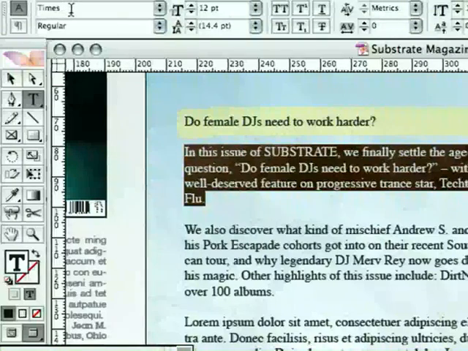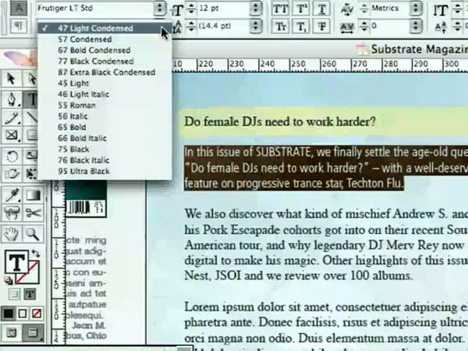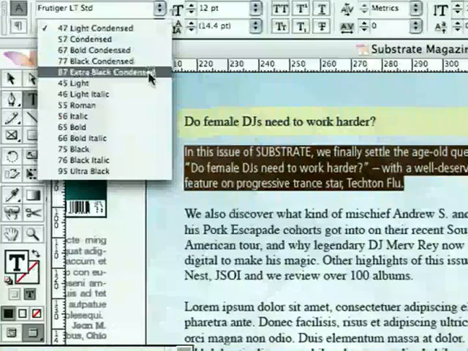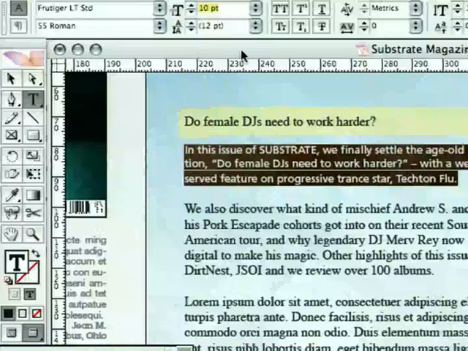So I'm going to change the typeface here from just Times to maybe something like Frutiger, and I'm just going to type in the first few letters of that font, and it will find it. If I hit return, it will now format the type to that typeface. I don't want to use a condensed version, so I'm just going to pull up all of the family options here, go down and choose the Roman version. Going to change the type size down to 10 point, and I'll leave the leading at around about 12.